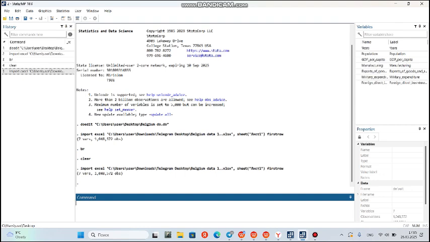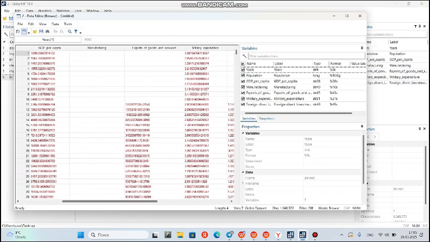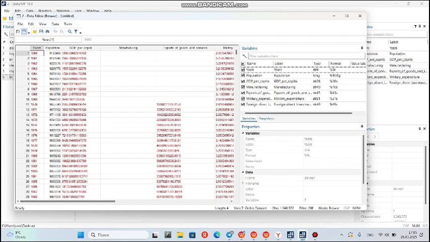So we should see our variables. Browse. Here you can see red color variables data. The data are strings, and black and blue color variables are all right for data.